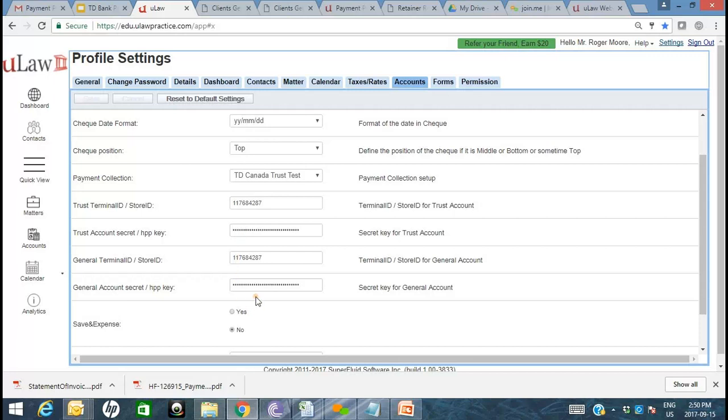But a good habit is to always keep a tab on your trust and general accounts. For any reason, if there's an anomaly and there's a transaction, let's say $5 out of your trust account, please do bring it to our notice so that we can help with TD or facilitate that. But I don't think that should be the case, because it's a well-documented, tested, proven way that TD will transact out of your general account for those service fees. But that's a really good question.